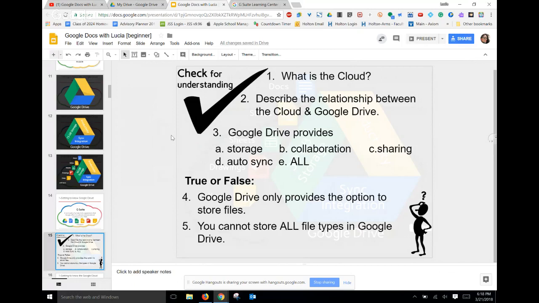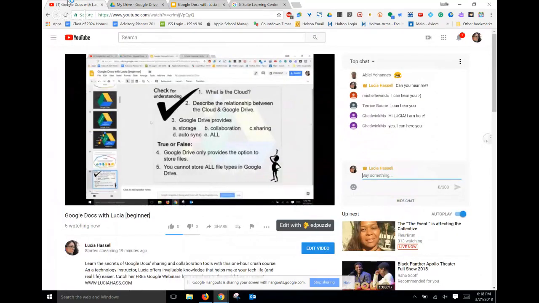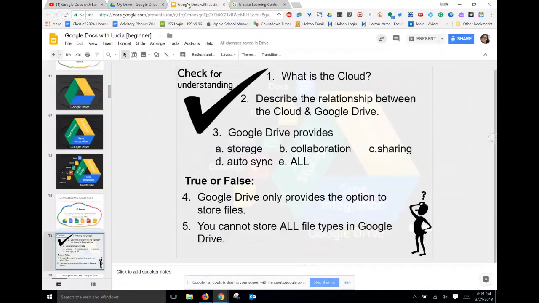And number 3, type A, B, C, D, or E. Google Drive provides what? I'm going to give you guys a few seconds to think about those. Pick what number you want to answer, put the number in, and go ahead and type in the answer. This will be an interactive webinar session.